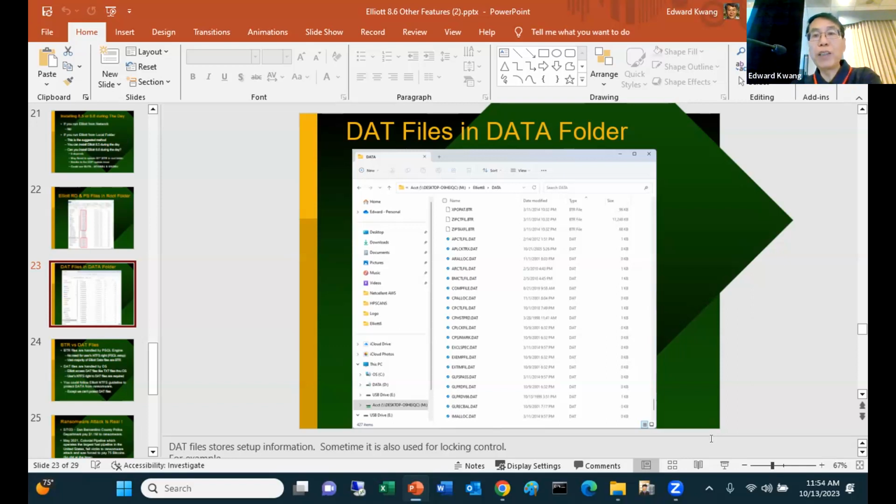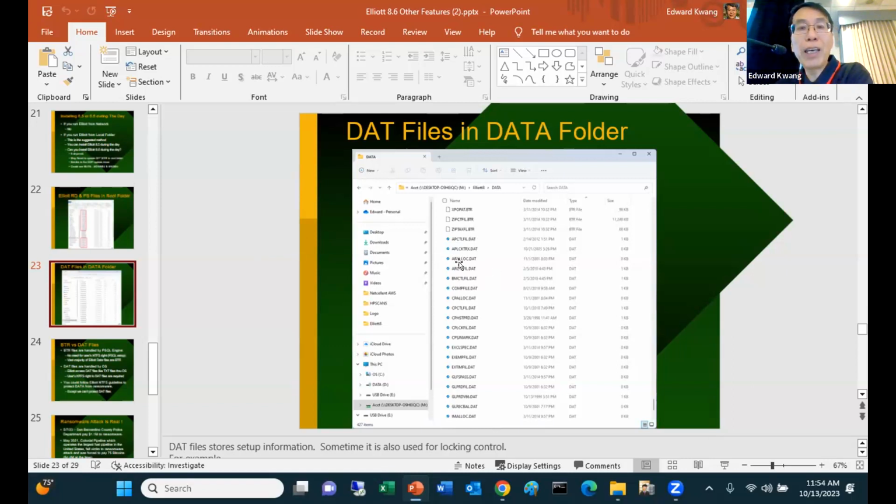The DAT files, these are the examples, okay? And then you see the example like this one, apctlfil.dat, right? That stands for accounts payable control file. And basically your AP setup, like a next voucher number, all your AP default information is saved in that DAT file.